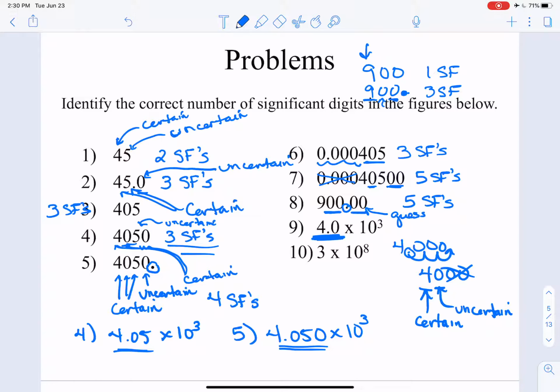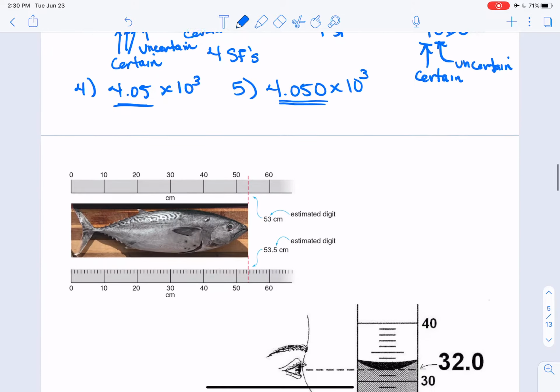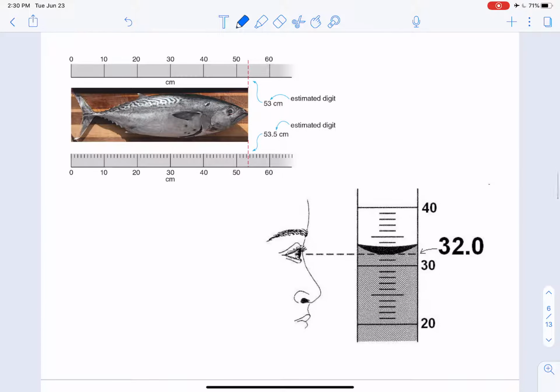So again, anything written in scientific notation is going to be significant. So look at the coefficient here. And what we would say is number 9 has 2 sig figs. Now number 10, when we look at it, we can see that the coefficient has just 1 sig fig. So there we go. Now if you want to write that out in standard form, the 3 with all the zeros on the end of it, feel free to do that, but we can see here that we only have 1 significant digit.